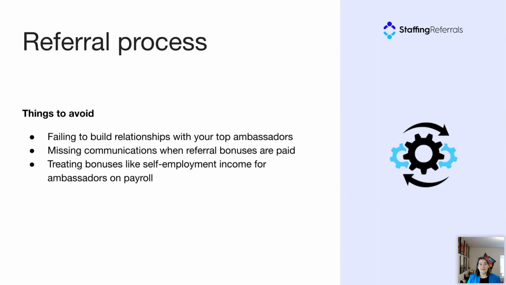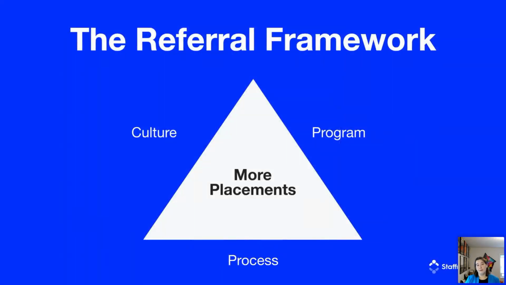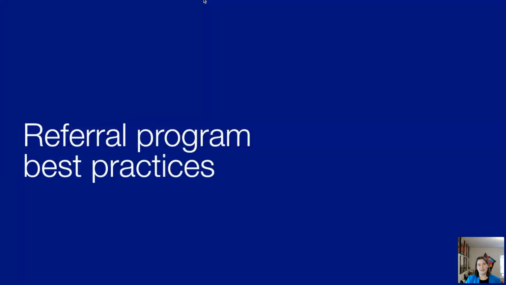Okay, so just a very brief review of the referral framework. I know that was a lot, but the 3 pillars: create a referral culture by focusing on the candidate experience and making referrals a strategic priority in your organization. Make your referral program simple and easy to understand, and develop processes around how referrals are handled. And now I'm going to pass it back over to David to go over some more best practices.